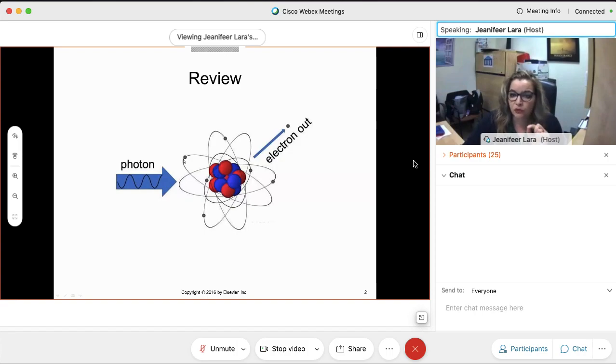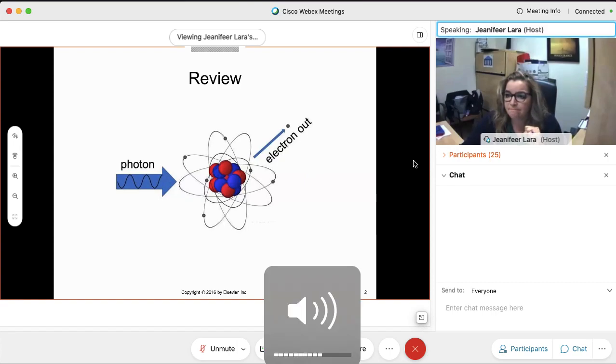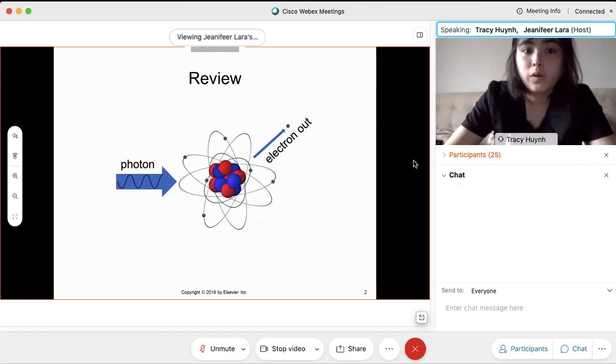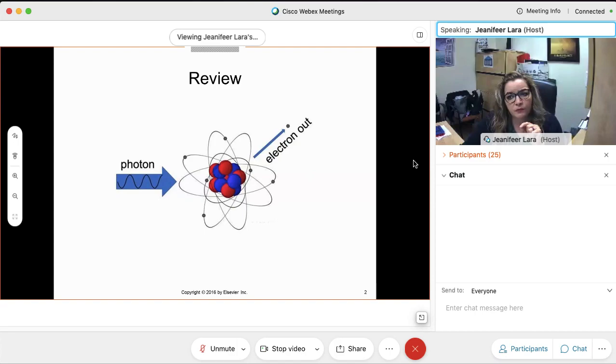I want to also go over symbols. But before we do that, what process is this, Tracy? When I look at this image, what is this a picture defining what process? A photon comes in, an electron goes out. What does that represent? One word, starts with an I. Interaction. Yeah, it's an interaction, but it's more or less, Aurora, help her out. Ionization. So when we think about ionization, we have a photon coming in, or even in the tube under characteristic, we had an incident electron coming in and an electron going out. Anytime we remove an electron, it is ionization. Got it? But this time we are doing ionization with photons, not incident electrons.